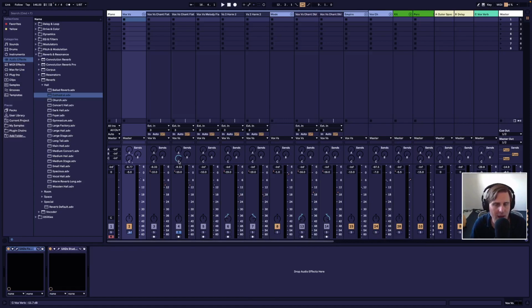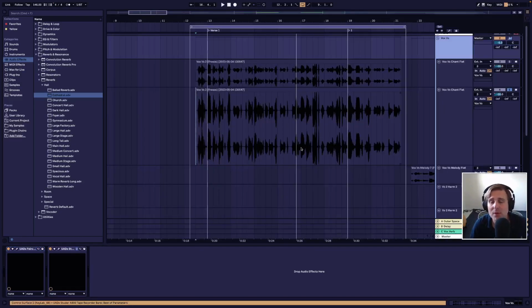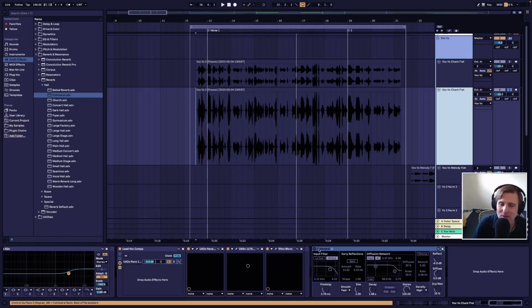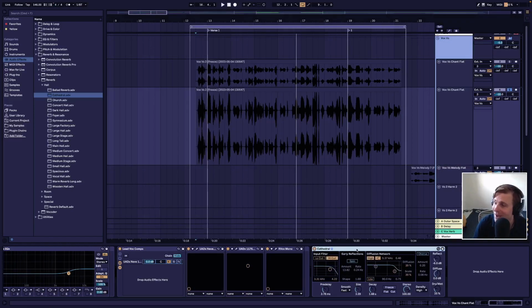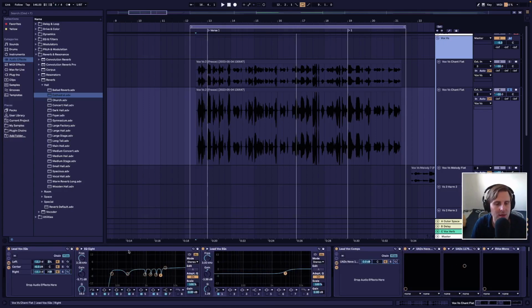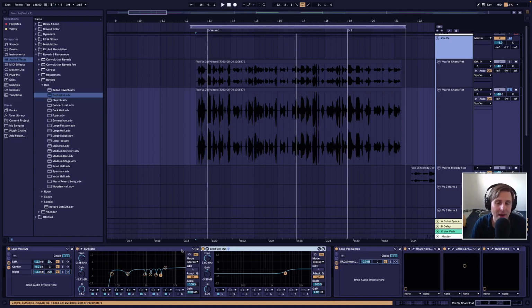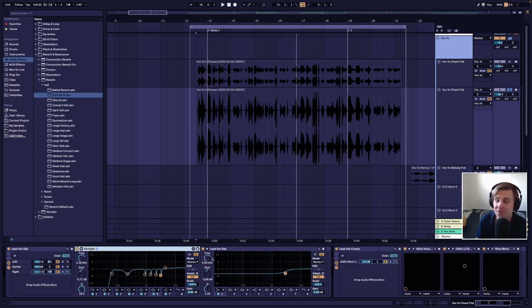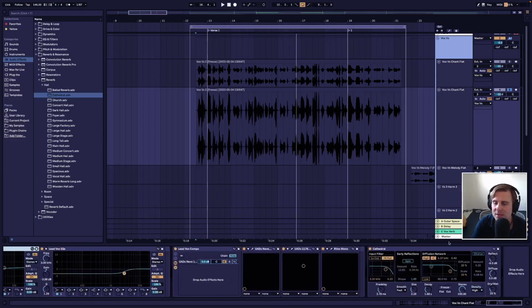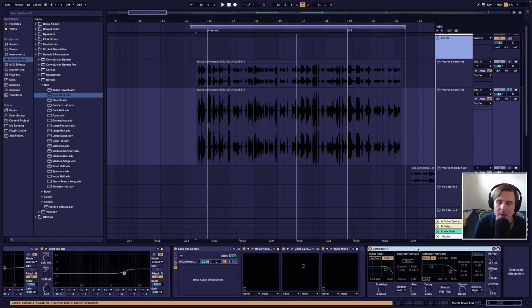But the reason why I used to do that all the time, and why I don't tend to do that now, is because Ableton offers us some really cool features that not every other DAW does. And it's this grouping function. If you didn't watch my EQ video, I talk about it there, where you can take your effects, group them together and then create a rack out of it. So we're going to do the same thing again using this reverb. I know you would think of groups as more than one effect normally, but you can group one effect.